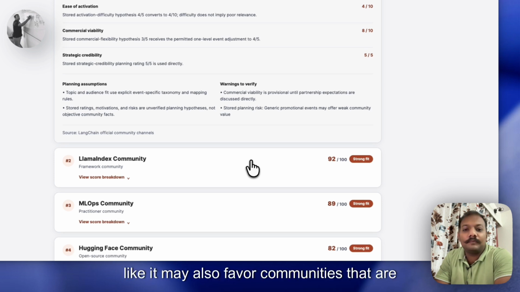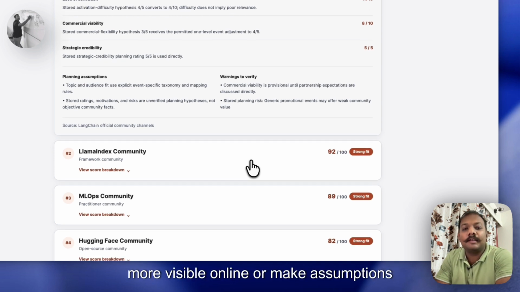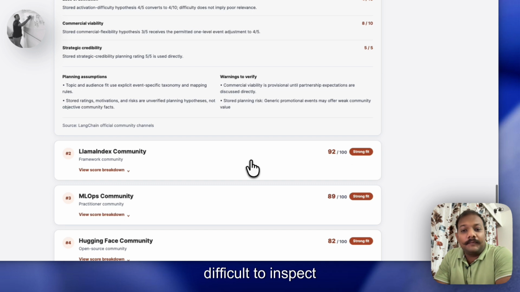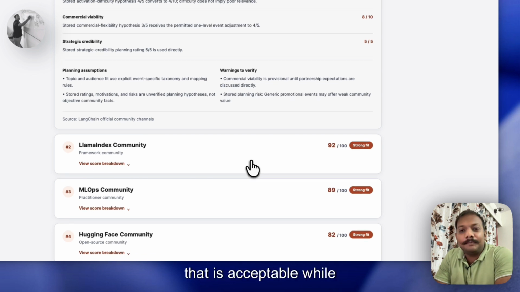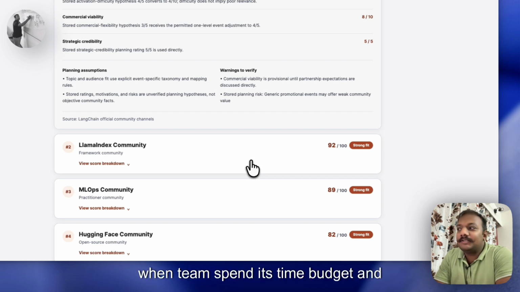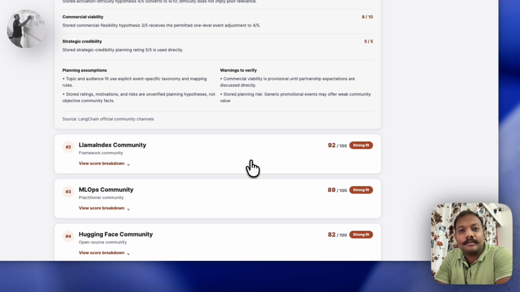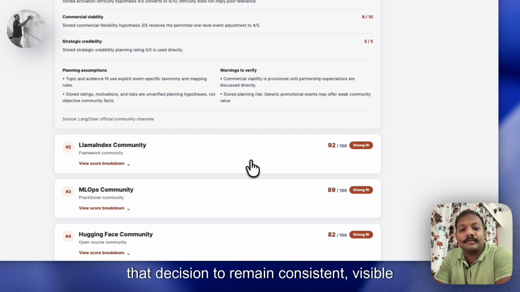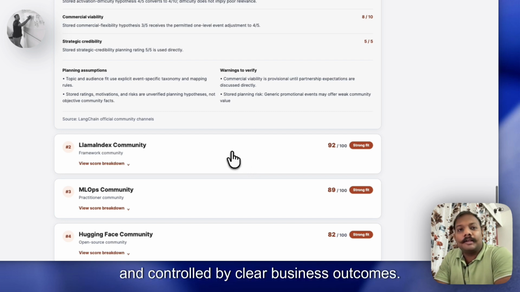It may also favor communities that are more visible online or make assumptions that are difficult to inspect. That is acceptable while generating ideas, but community selection affects where teams spend their time, budget, and partnership resources. So I wanted that decision to remain consistent, visible, and controlled by clear business outcomes.